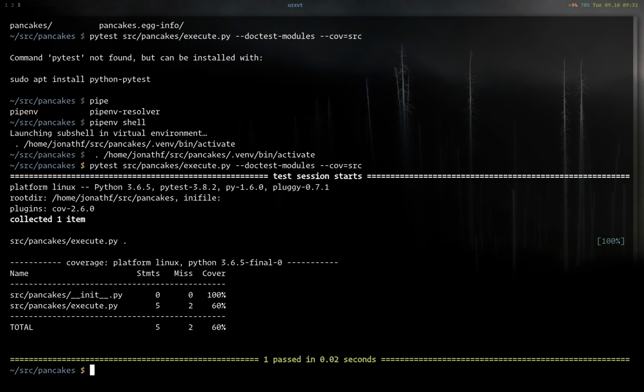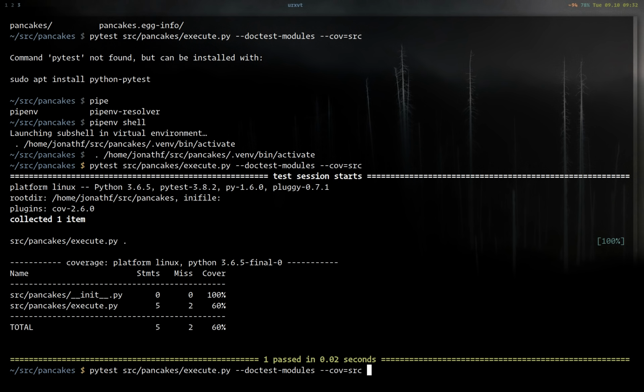And it counts it up, and it creates these statistics. So the init file, which is empty, doesn't have any statements. So it's 0, so you get 100% coverage. But for the execute, there are 5 statements. I think 1 is the function declaration, and then there are 4 inside the function. And as you can see, we missed 2.